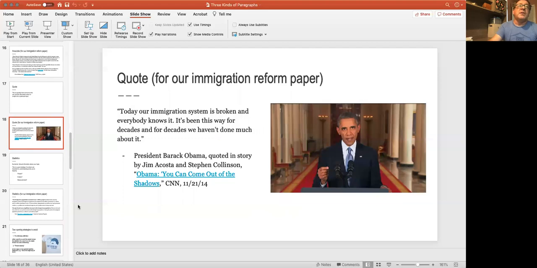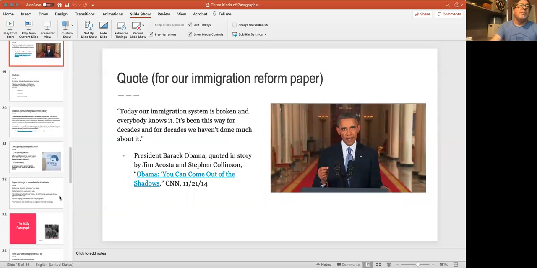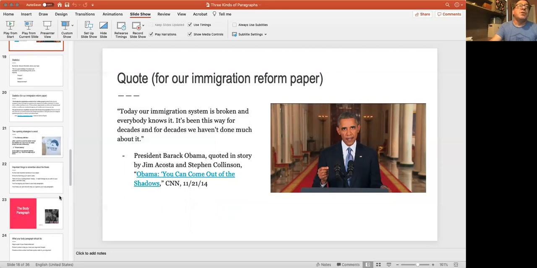And I like this because, again, a former president is somebody who is, and actually he was the president at the time of this quote, so he's going to have obviously some good authority, right? So his ethos is pretty strong. He's somebody in a position of power and a position of knowledge, and plus he also, in this quote, spells out something pretty distinctly and simply that is a really good framework for a paper that's dealing with immigration reform, right? Because again, if this authority on this topic is saying the immigration system is broken, that directly lends itself into talking about the need for reform.